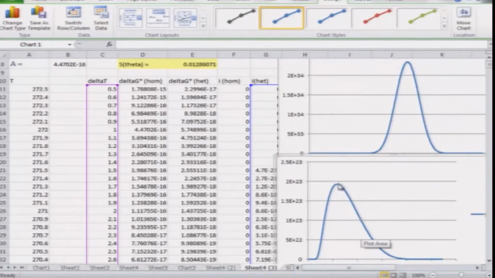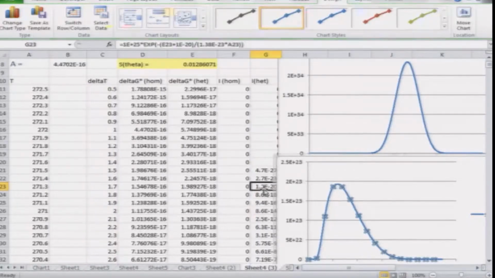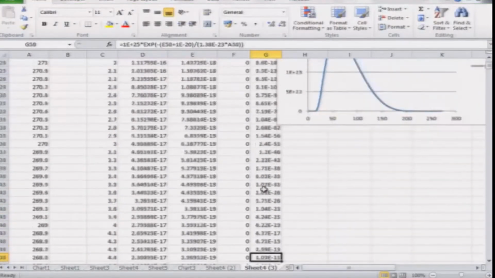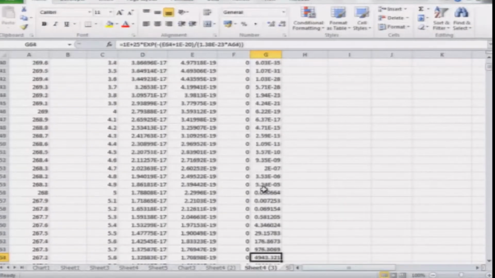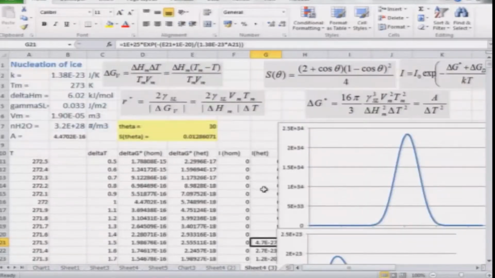The peak has shifted to, if I just go around here, about 55, and that is what we had computed just now as the peak. If I look at the critical undercooling here, let me just go down here and see where I get a nucleation rate of the order of 10 to power 6. This is where, in between 6.3, 6.4, that is what we had just now computed on the board, that the critical undercooling is of the order of 6 Kelvin. So this is how this is shifted.